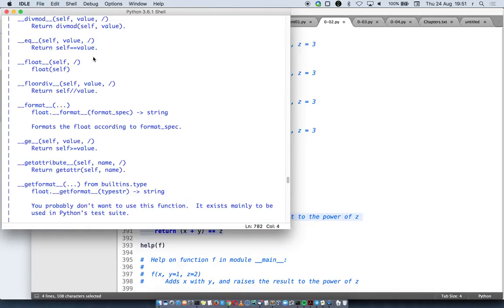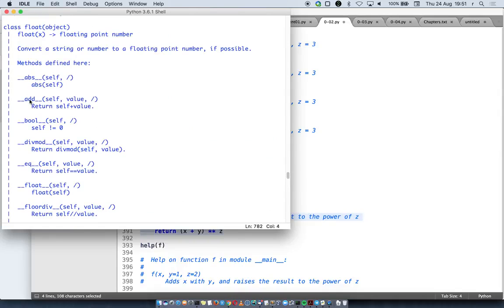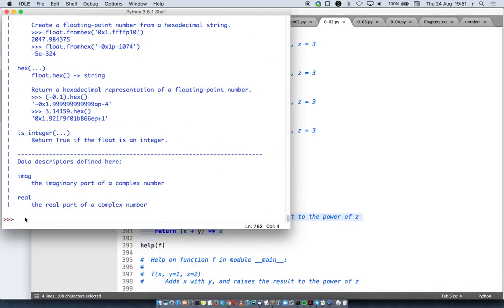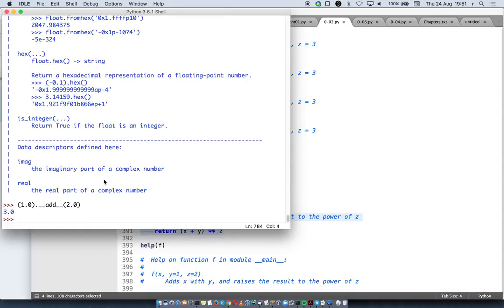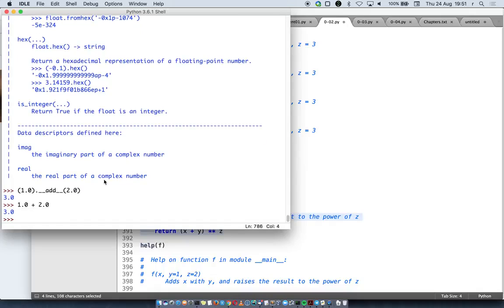So you see that somewhere here we have this add function. We're going to play with it at some point. So it tells me that 1.0 plus 2.0 is 3. So every time you see 1.0 plus 2.0, internally Python does this. It converts this nice expression into an object-oriented expression. This has certain advantages later. We're going to see in object orientation, we can define our own object with our own function called add.